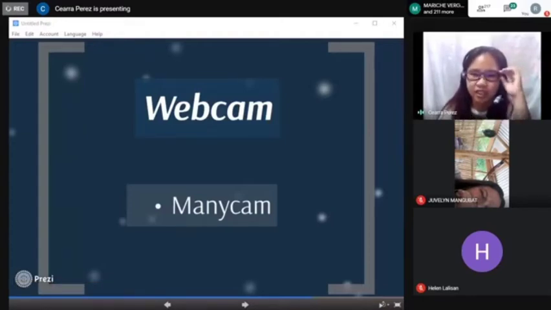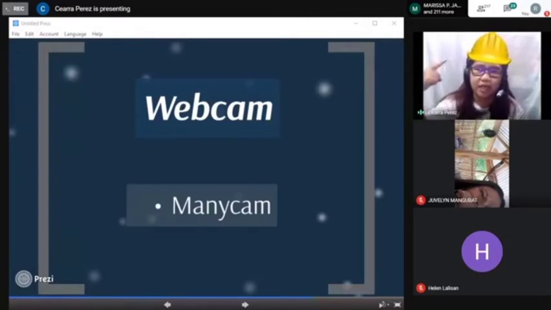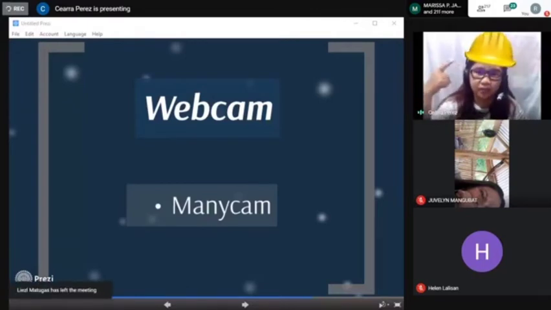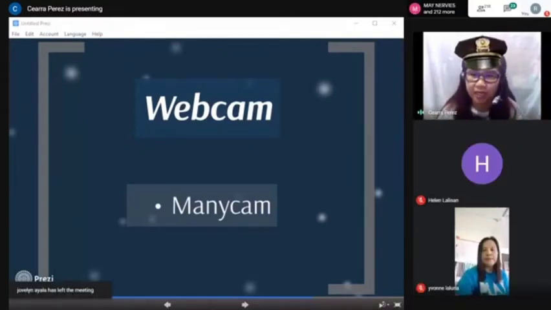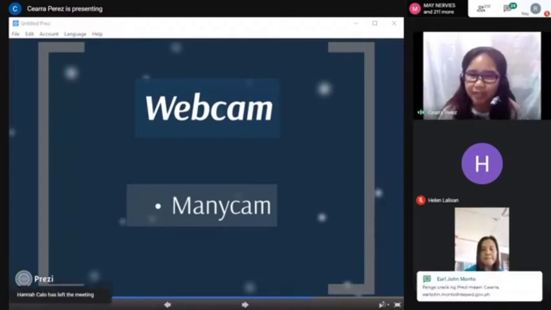So if you're teaching about different kinds of jobs, okay, a good example is this, like, look, what is my job? So I am a construction worker. I'm wearing this hat. Okay. Or let's say, what is my job? My job is a police officer. So there are a lot of things that you can play with ManyCam, which is very helpful. And at the same time, this is not the only limit.